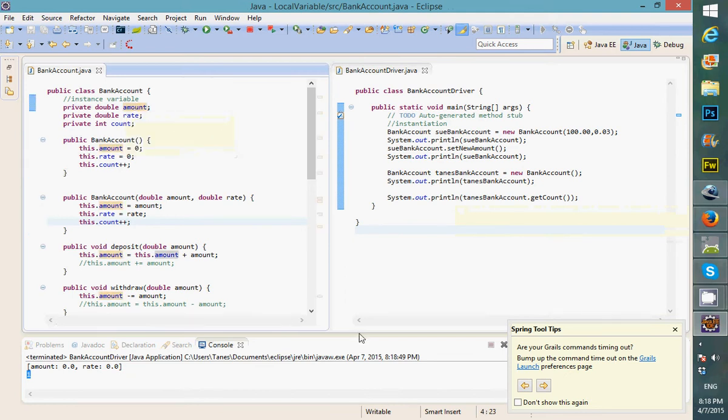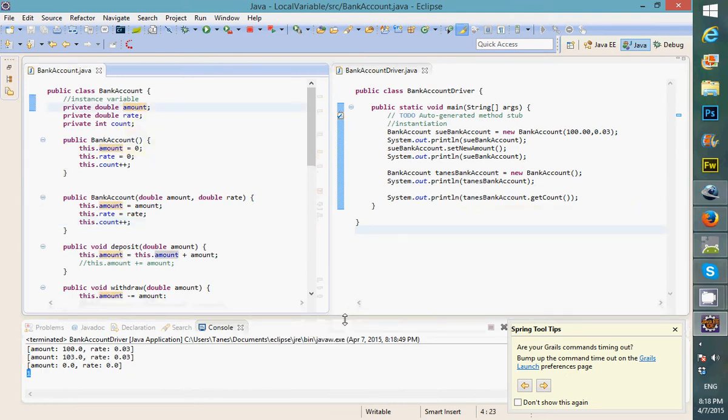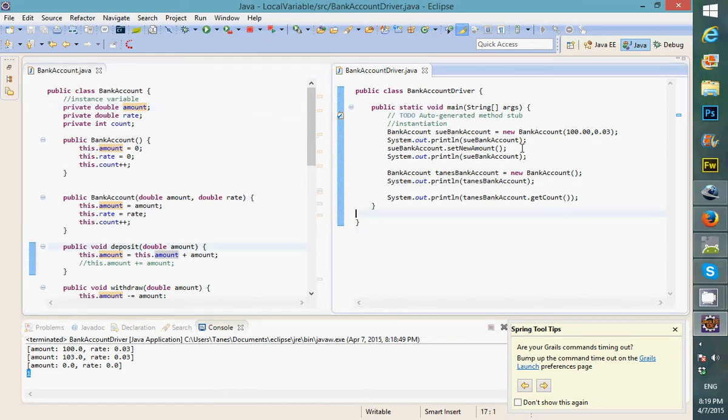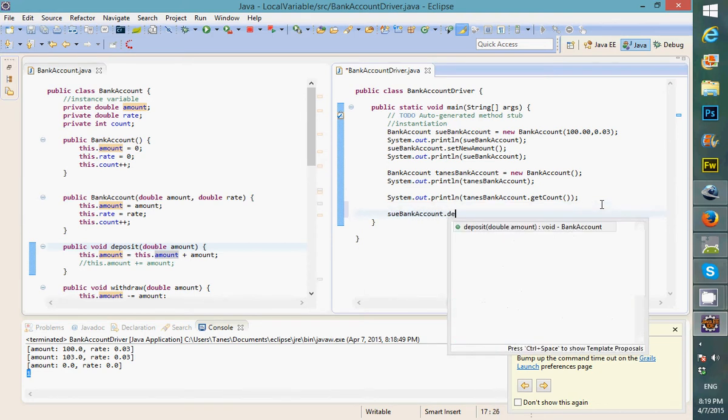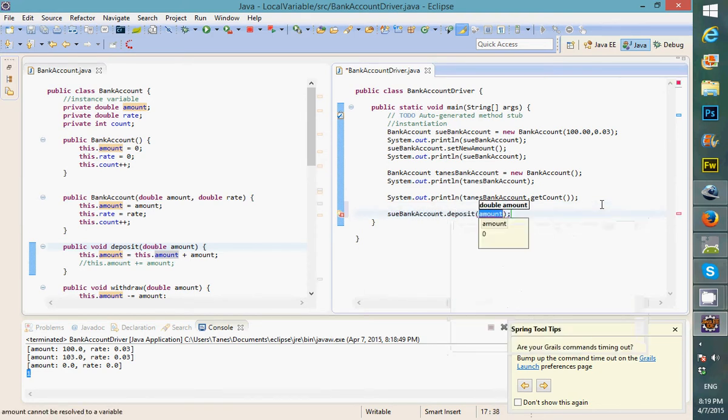For example, if I want to call the method to deposit money to Sue's account, I can just say Sue bank account dot deposit. Sue starts with $100. I want to deposit $50 more into Sue's account, so I pass 50.